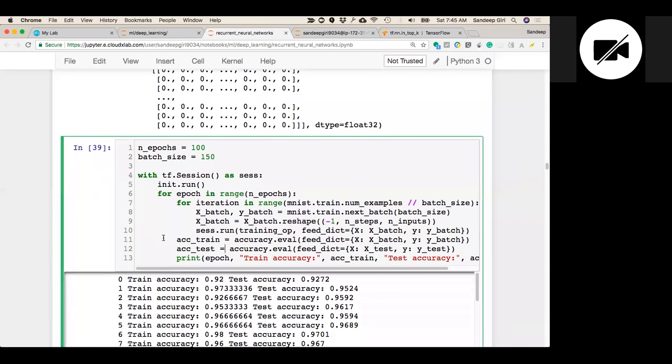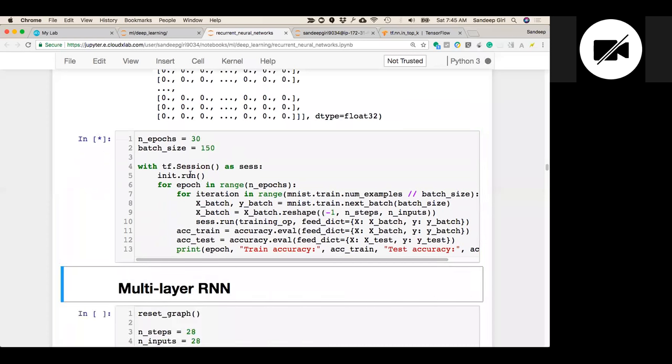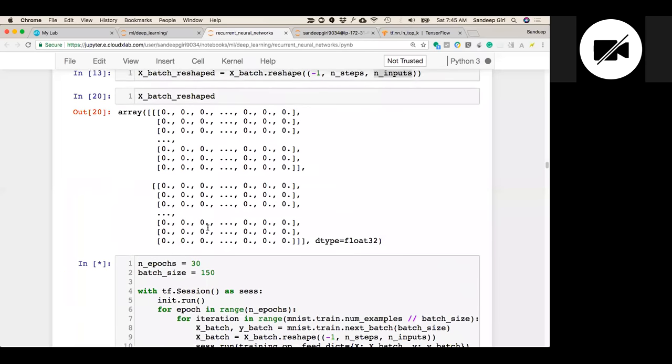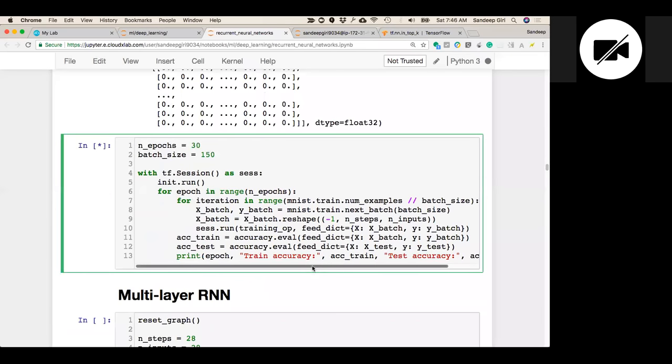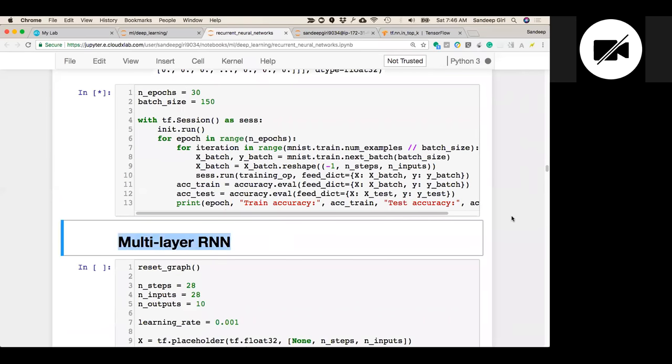Great. So at this point, we can start the training. I'll just decrease the number of epochs, say I'll change it to 30, and then see the result. Is it working?